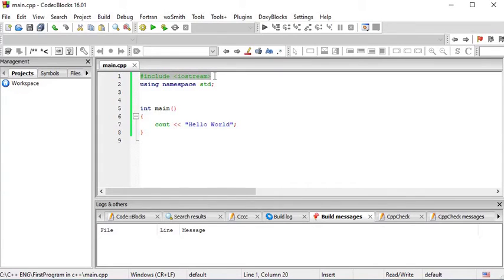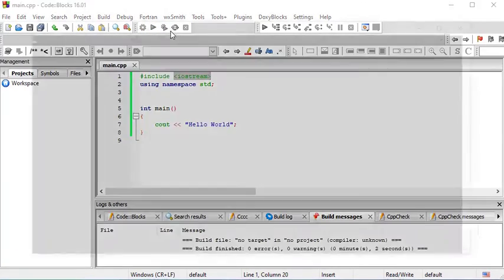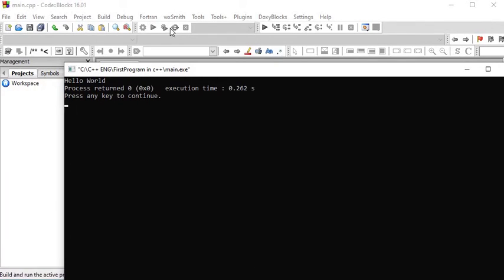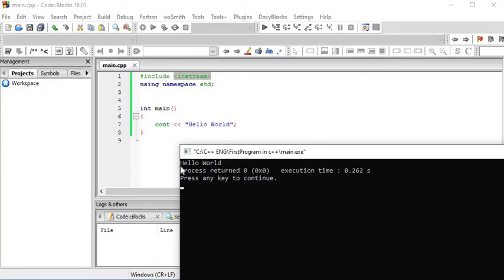That's why we include it, to tell the compiler we are going to use this file. Let me compile my program. You just compile by clicking on this icon, the gear icon with a play button, and you can see our message hello world printed on the console window.